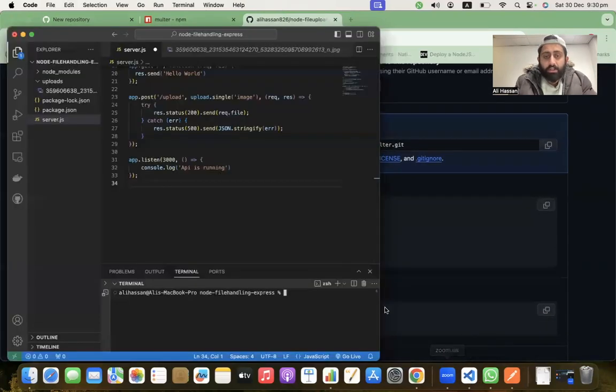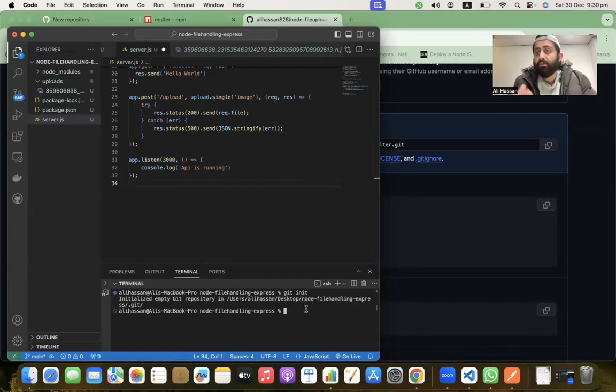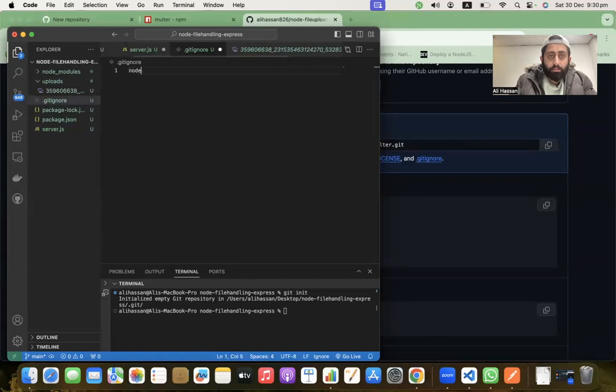After that, initialize a git in our project, git init command. It will initialize an empty git repository in our project. So after that, create a git ignore file. So put node modules inside that file to tell git you don't have to track node modules. We don't need node modules in our git repo.